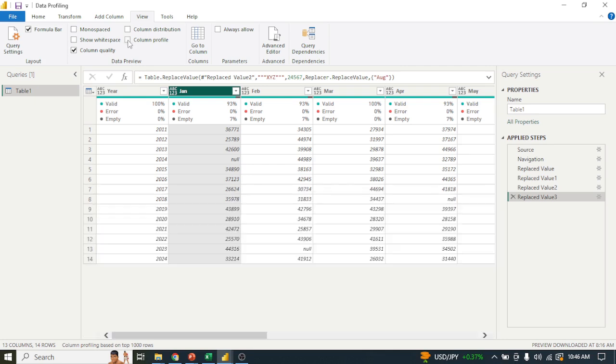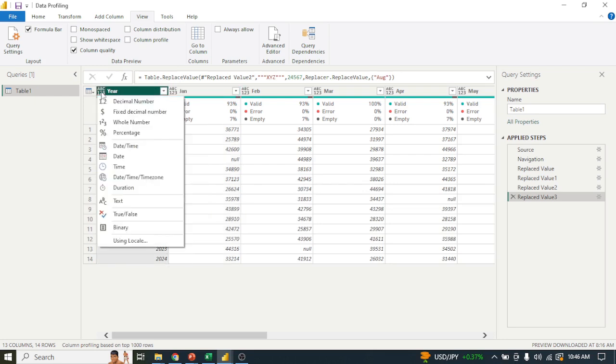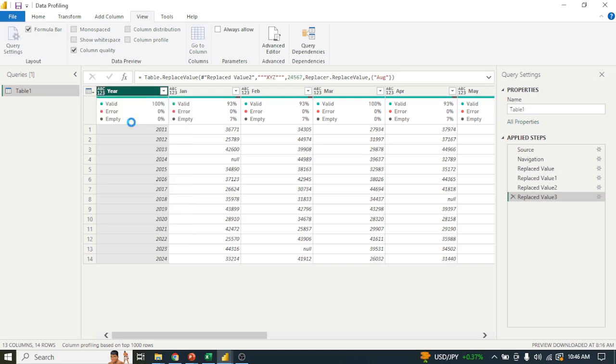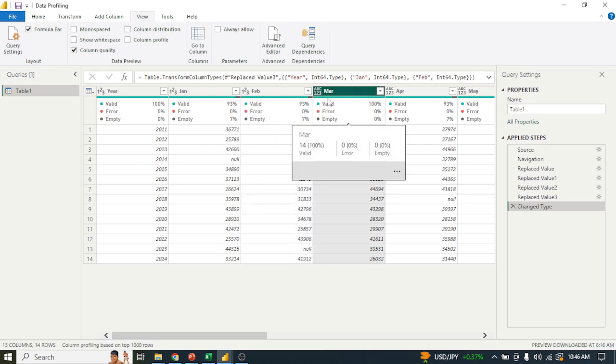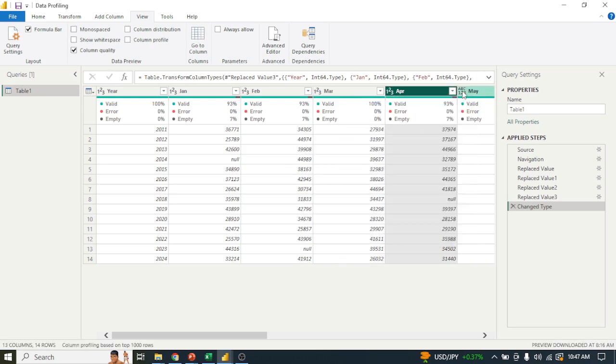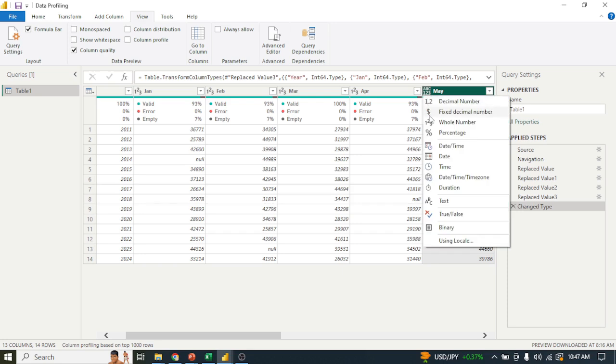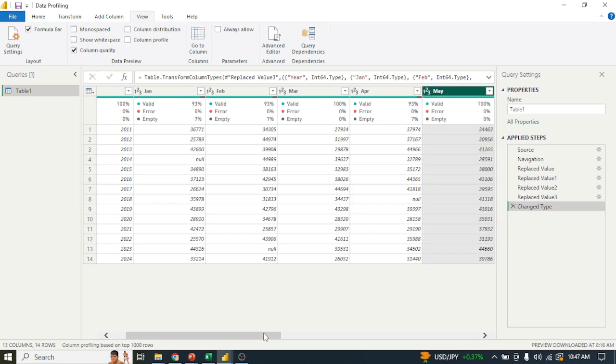So let's untick the column profile first and change all these data values to specific data types within each and every column. We want to use whole number data types for each and every column. We're using whole numbers.